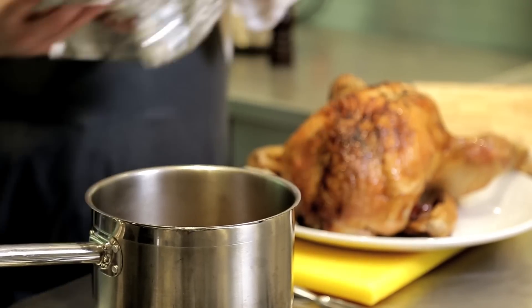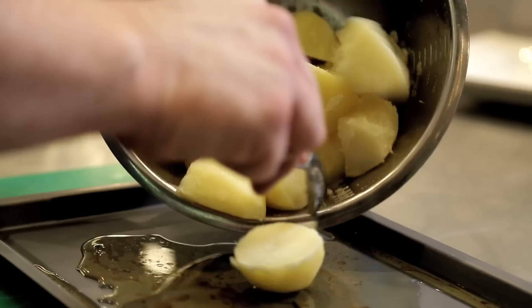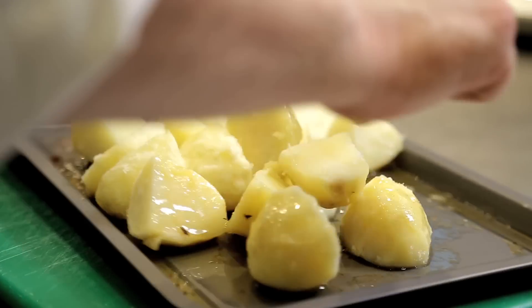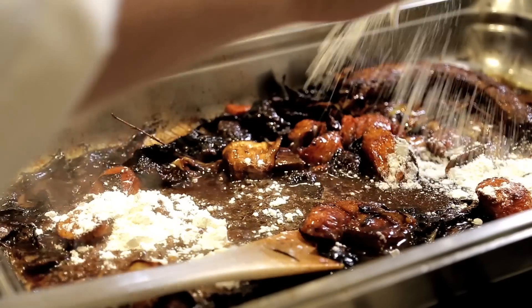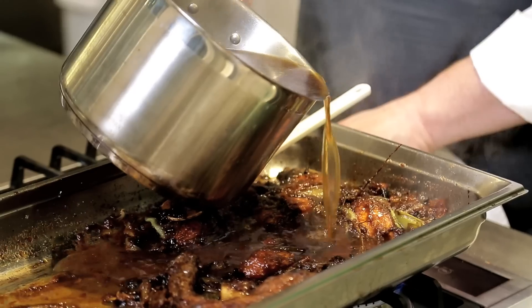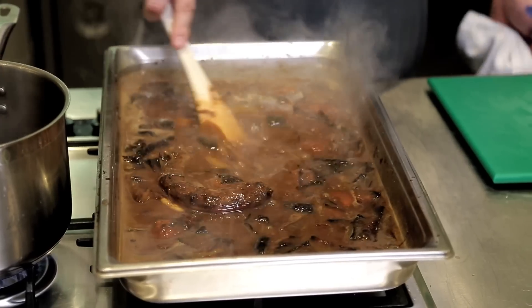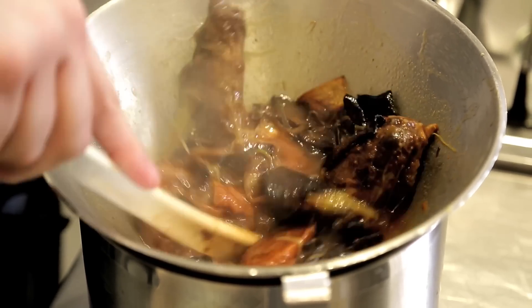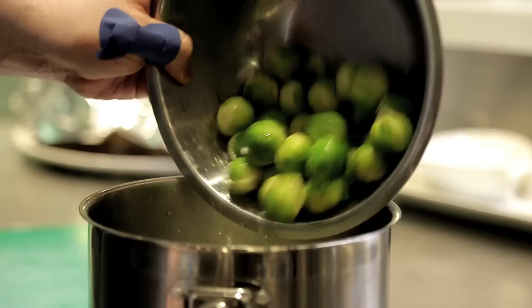Now your turkey's out of the oven, you can use that hour to get the rest of the veg and potatoes ready. The potatoes, carrots and roasted parsnips can all go in the oven at the same time — that keeps it nice and easy. To make the gravy, take your roasting tin that had the turkey and vegetables in, add a little bit of plain flour over a heat, add some hot chicken stock, bring it together and pass it through a sieve. This gives you a wonderful rich gravy. Your water's on the boil — just place your sprouts in there, that'll only take three or four minutes.